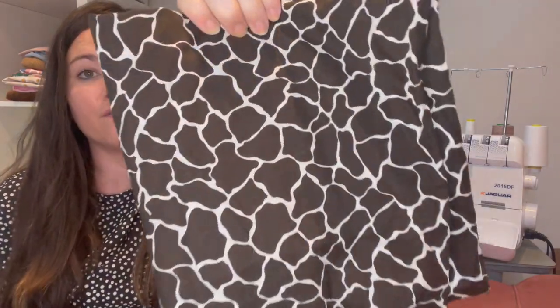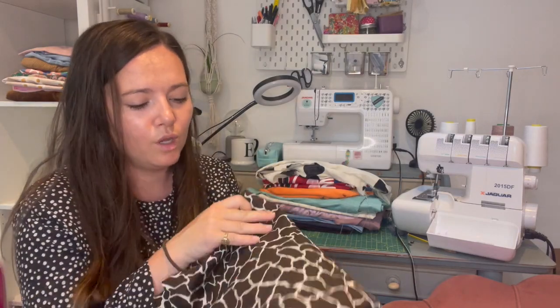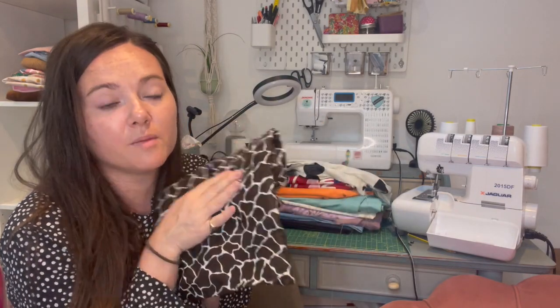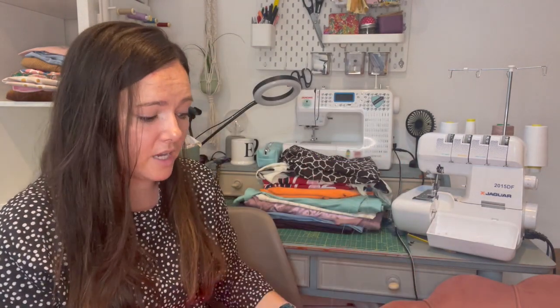Lastly I have this remnant which I got from a market in Amsterdam. I've already made a shirt out of this fabric — I think it's a poly cotton but it's very soft. It's a small remnant, maybe 75 centimeters, so perhaps I'll make pajama bottoms or a wash bag. I also need to make my auntie a pink skirt — she chose this pink fabric and I haven't made it yet, which makes me a bad niece. Sorry Aunt Karen, I'll get it done soon. That's part two over — part three coming soon, thank you!